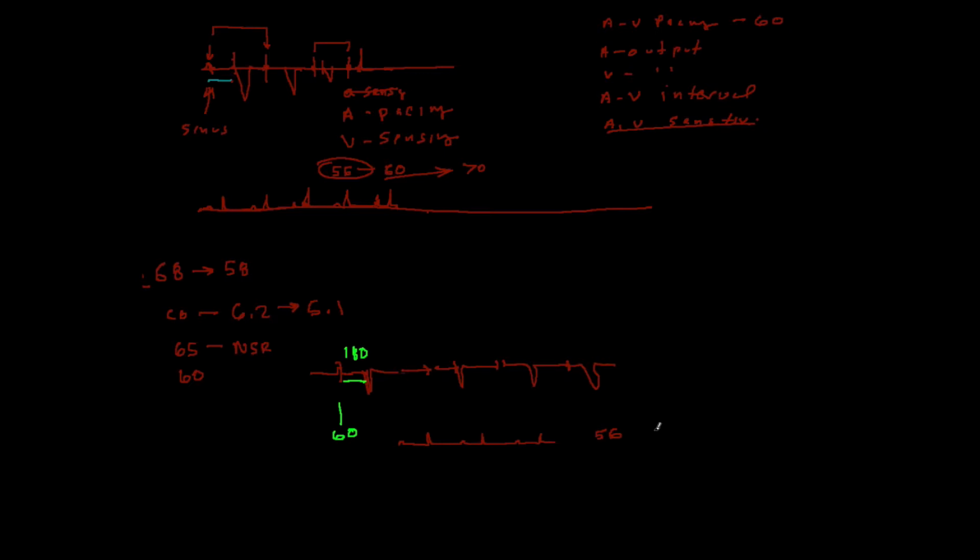And it turns out that with 56, their cardiac output is actually a little bit better. It's 5.8, and the MAP is a little bit better too. Instead of 58, it's now 63. And so it looks like, despite this lower heart rate, this patient's actually doing better. Is the patient doing all that well? Well, they're a little bit sluggish there.